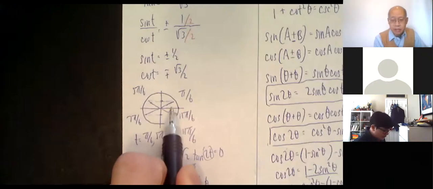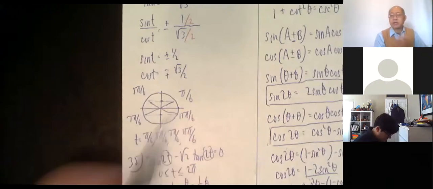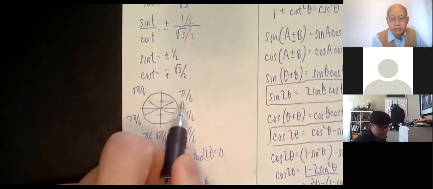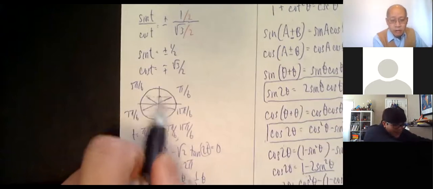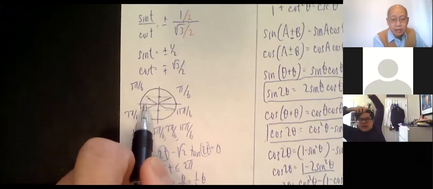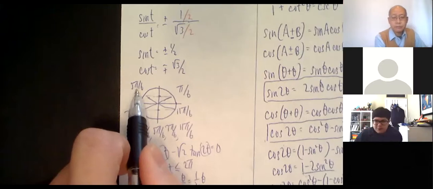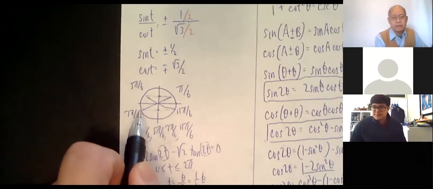So that looks like 30 degrees, right? And this is 30 degrees, and this is 30 degrees, and this is 30 degrees. And you can just base your calculations off that now. So 30 degrees is pi over 6. What's this angle? Well, if I go all the way here, it's pi. I take away pi over 6, that's 5 pi over 6. If I add pi over 6, it's 7 pi over 6.